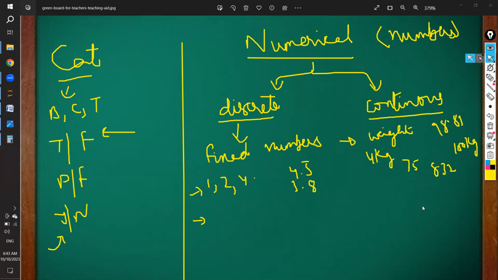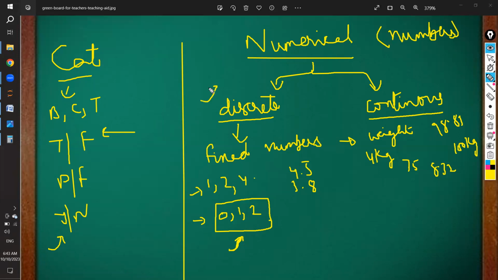Are you getting, guys? In discrete, you can clearly specify what the possible output values are. If I'm asking how many kids a particular person has in today's generation, the number can be 0, 1 or 2 at maximum. These are the only possible outputs. Apart from this, you cannot have any other output. So that means there are a countable number of outputs.